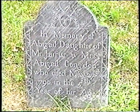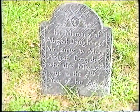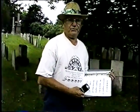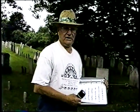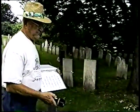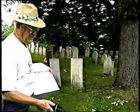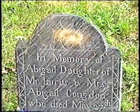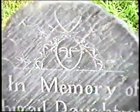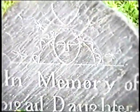You're going to find a lot of early deaths here of children because of the various problems associated with childbirth, and of course we didn't have any prenatal care, and the consequence of that is that many of the children died very, very young. So this is our very oldest and very first stone here in this particular cemetery, and as you notice, the material is slate, the carving is incised, and it's beautifully done. And that little thing up here on top, we just call it a soul effigy. It's a little face, a little decorative material around it.